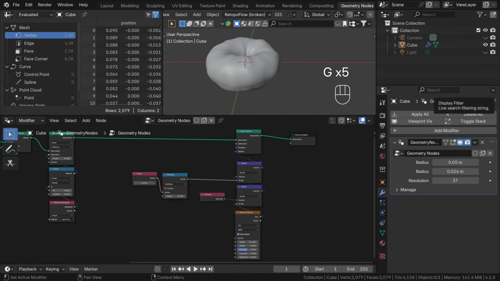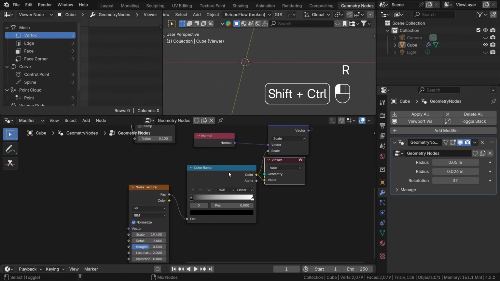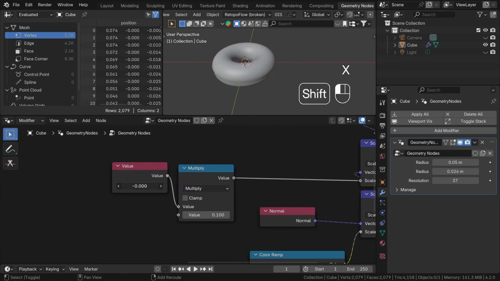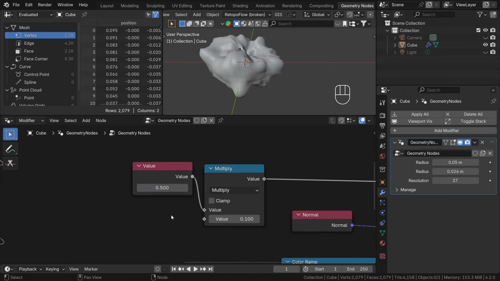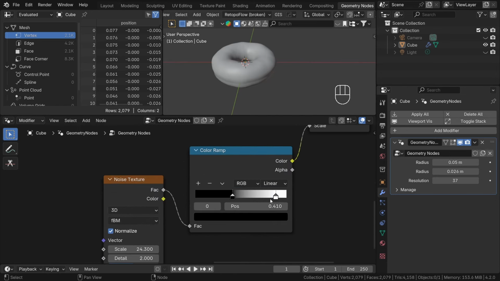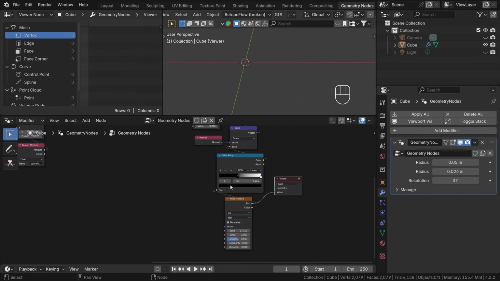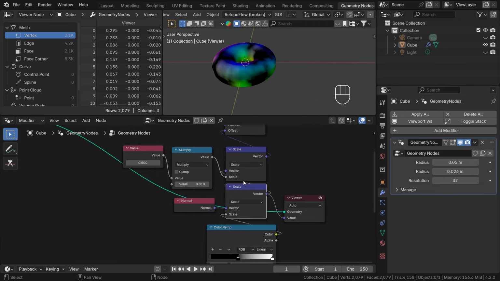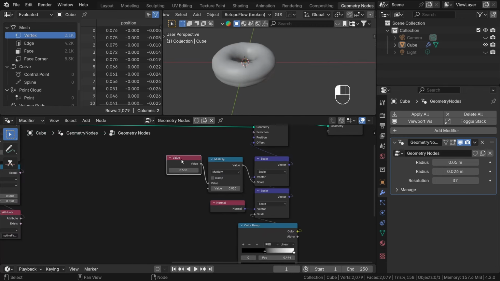Now, let's increase the contrast a little bit by using a color ramp node. You probably know this node from Blender shader editor, so let's add it and tweak the contrast. Perfect. Our displacement looks great. Our field is getting more complex, but it's pretty straightforward. First, we created a noise texture and increased the contrast. Then, we took the normal direction for each point. Now we scale this vector based on our noise texture. Finally, we make them shorter to control the intensity of the displacement.